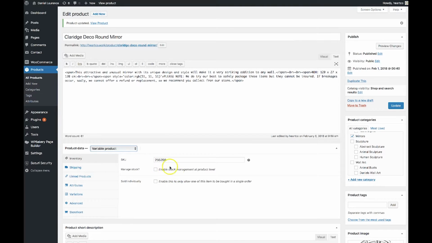You'll see this is still familiar. What you'll notice here is that by managing the stock here, you are in fact removing it from managing stock in variations. An example of this would be if perhaps you colour the mirrors yourself. Say you're going to offer a black and a white mirror, but you have the original mirrors and they're all exactly the same. Once an order comes in, you paint it accordingly. That's perhaps when you would add and manage at product level, because here you manage the actual raw goods.